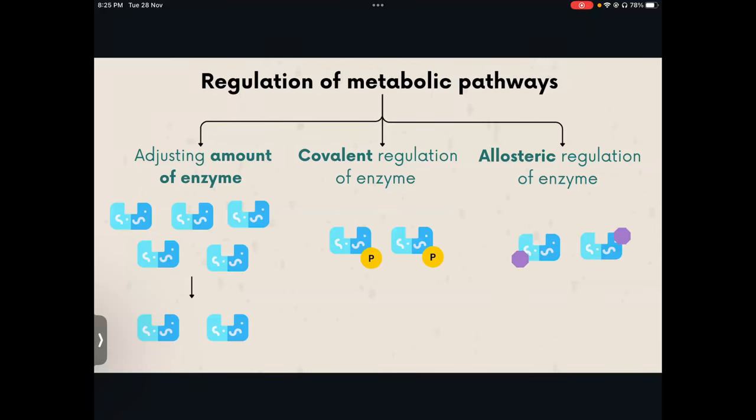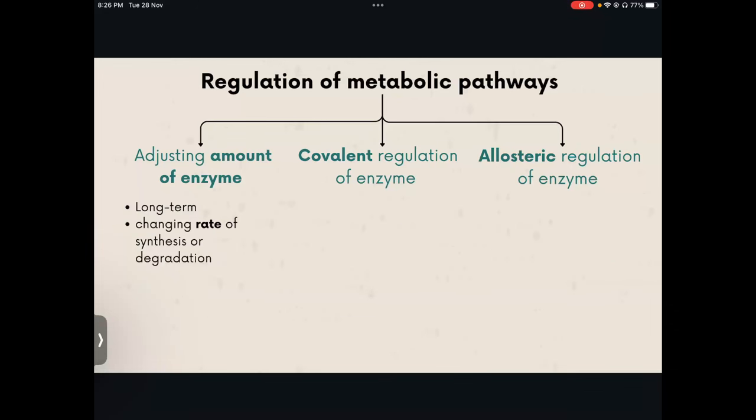And I'm sure you guys also already know this from basic enzyme concepts, that an allosteric molecule is one which will bind to an enzyme at a site other than its active site. So, not at the active site, as you can see here, it's bound to somewhere else on the molecule. And it causes a change in the molecule, which will then create a regulation. So it can either stop it from being able to bind to its substrate or make it bind more to its substrate, depending. So that was a simple way to visually explain these concepts.